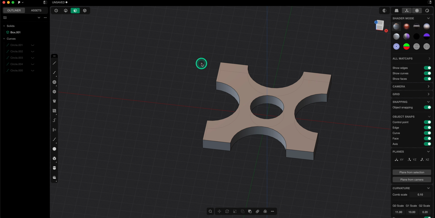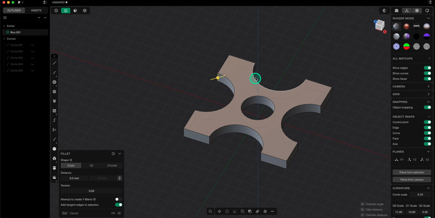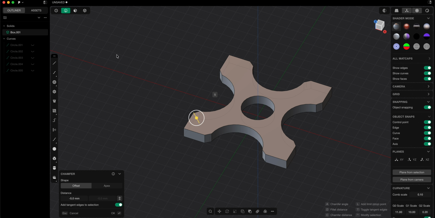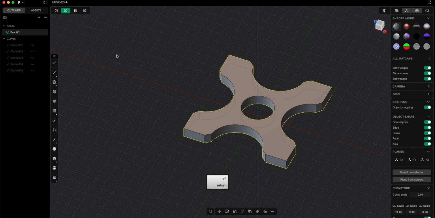And now I press 2 key to switch to edge selection, and with the shift key held down I select edges. And here we will add chamfers, and to add the chamfer we do it like this. The fillet command was activated automatically, and here we can specify a chamfer or a fillet. I press C to add a chamfer here. I enter the chamfer value 5 and press enter and enter one more time to confirm it.